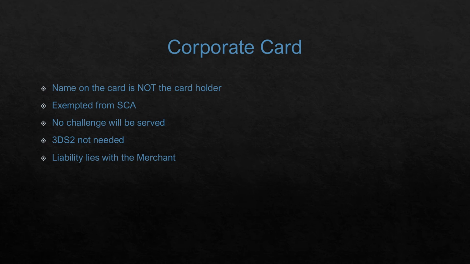The amount will be deducted from the merchant's account, and we allow it that it's a corporate card. We allow it that please exempt it from the SCA, because it is not the responsibility of the card holder, because it's a corporate card, not under the card holder's name, and it is not his responsibility to follow the OTP flow, since it is not under his name.